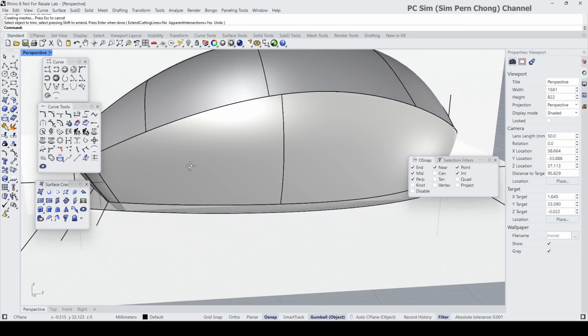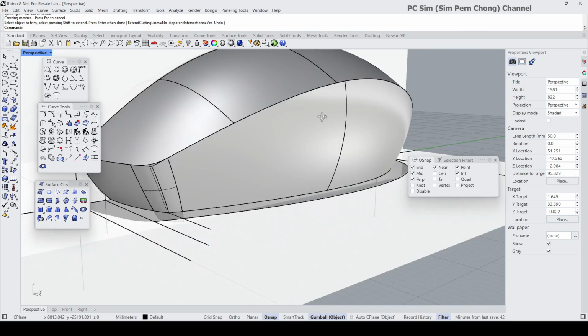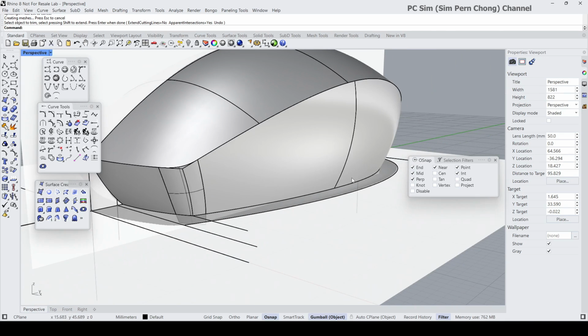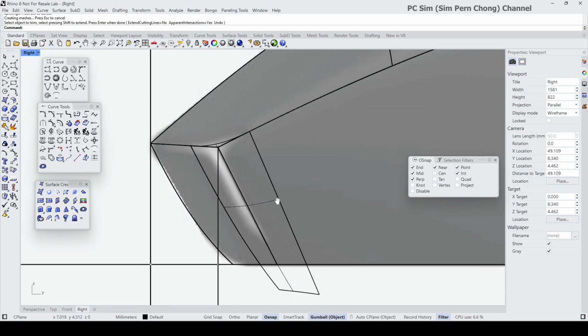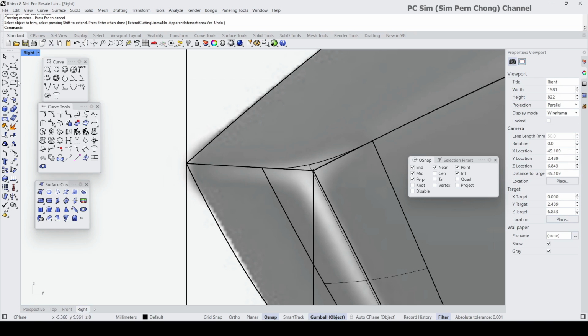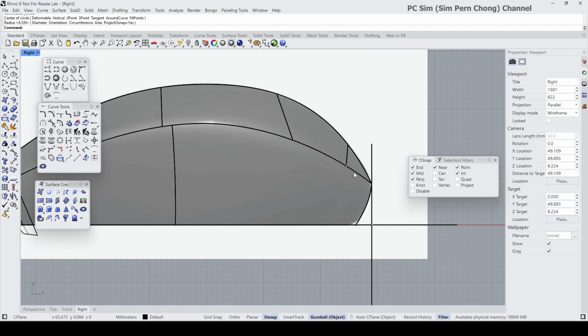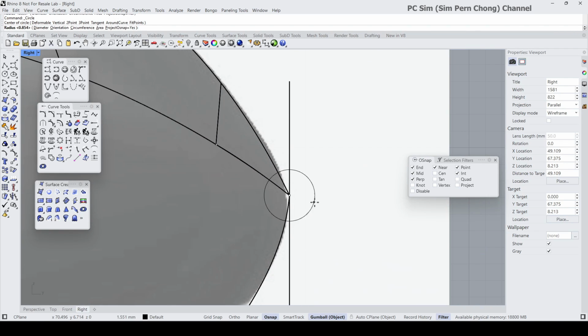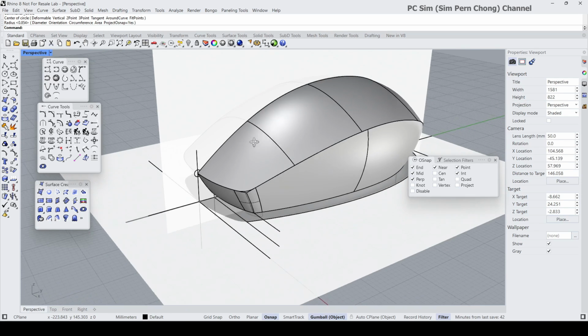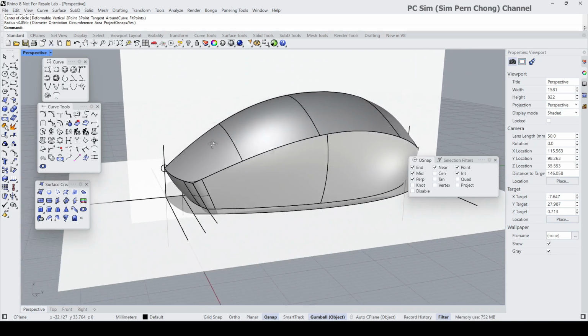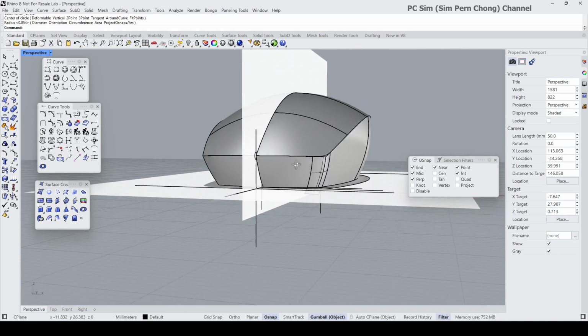And now I'm going to create the blend over here. You see that there's a rounding over here, so I could put a circle here. This part is going to be a bigger one. So maybe something like that. I don't know why the transition is over here, but I will just leave it like that.